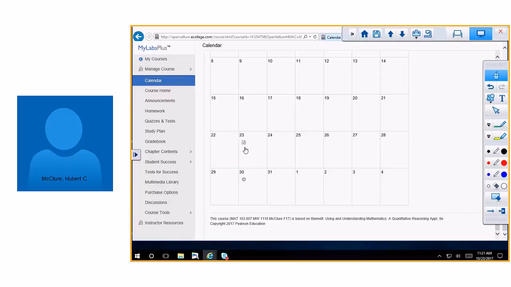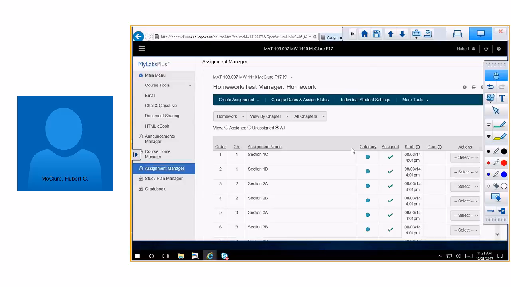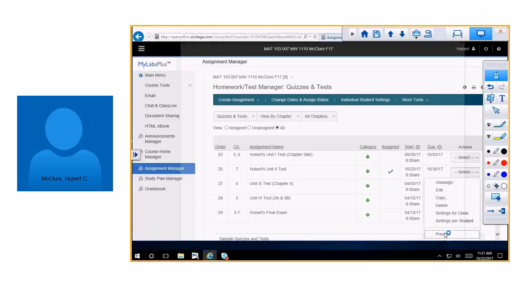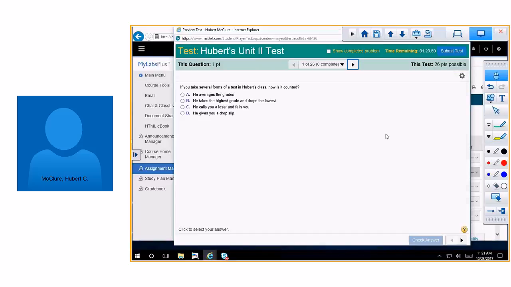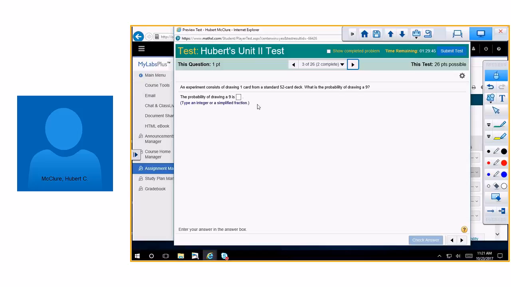Okay, so let's look at it and see what it looks like. Let's go to preview. Take 5's grade, drops lowest. Check answer. I don't want to do that. Let's go to the next. Okay, they're going to give us all the bonus questions at one time. They're supposed to mix it up.